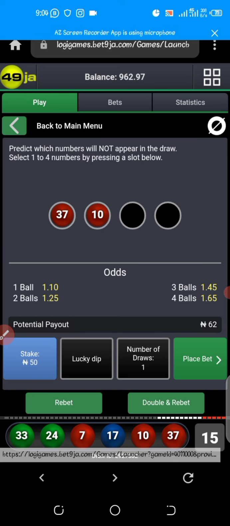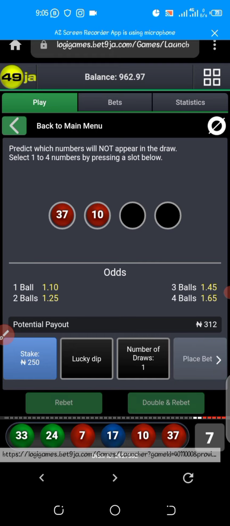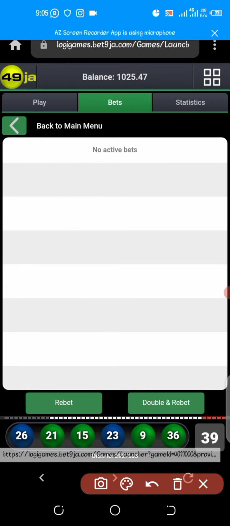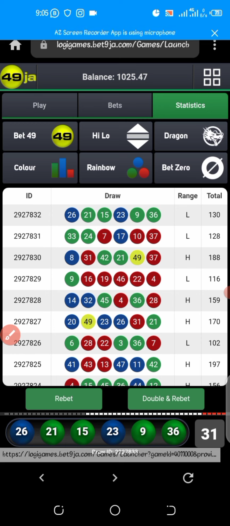This trick works, you can't lose like 3 times straight. So now I'm doubling my money. 37 and 10. I played times 5 of what I lost. 37 and 10 not to come on this draw. As you can see, 37 and 10 didn't come here. You see, I won the game. So you see now, I've made profits. This trick is really working. You can't lose 3 times at a stretch.